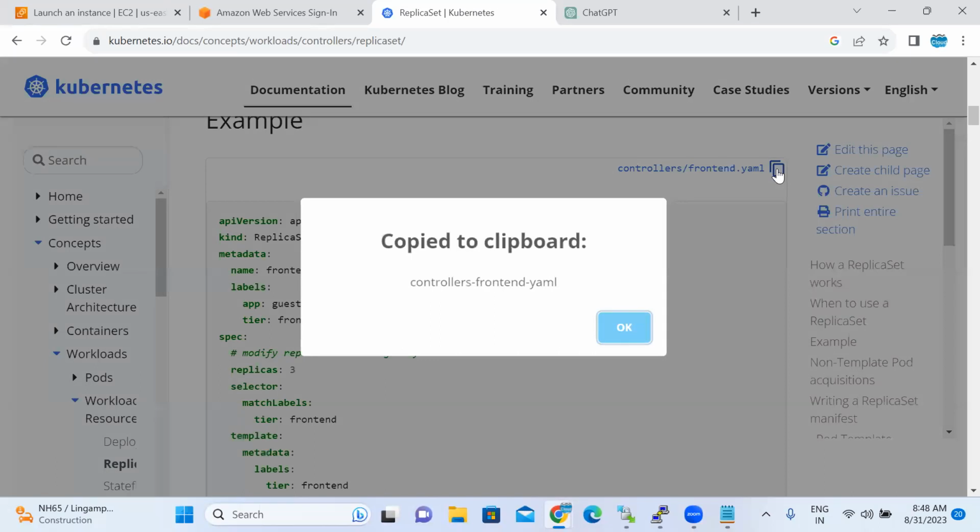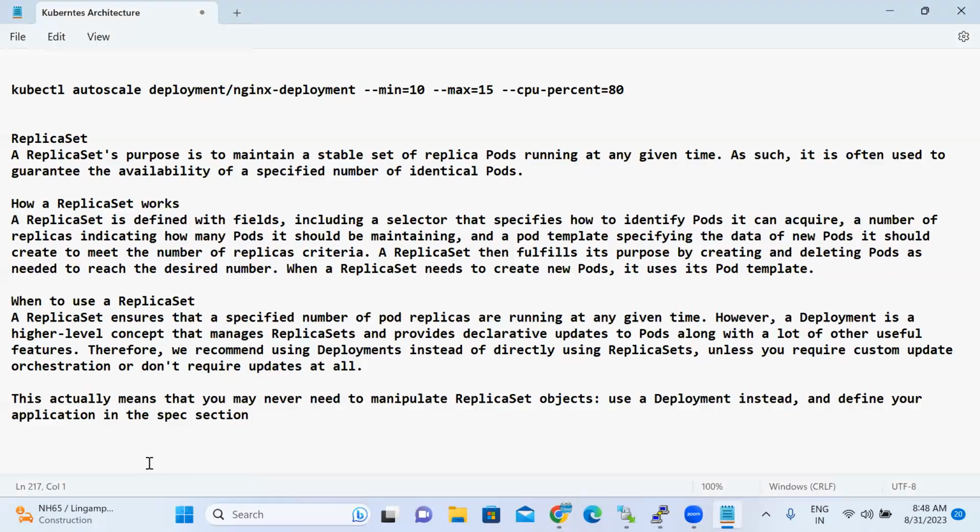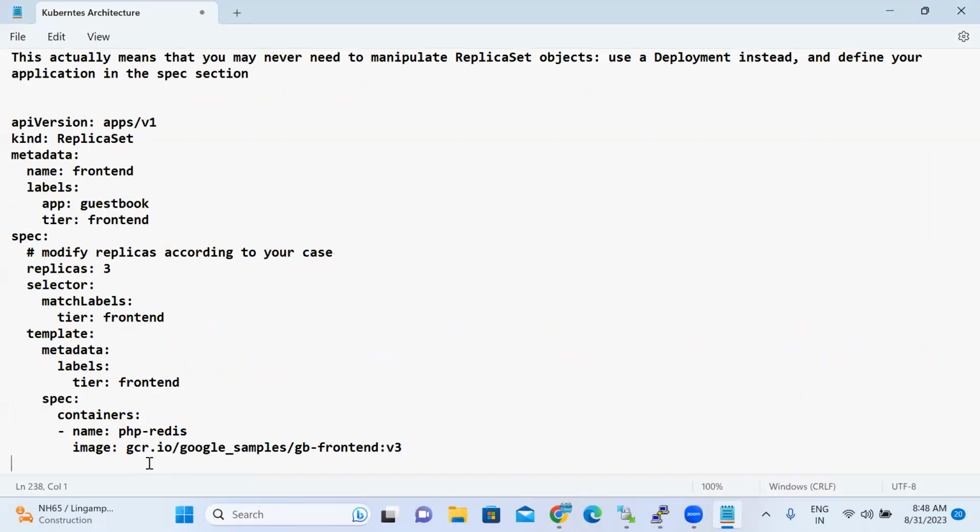So here, this is the YAML file. It's 99% the same as a deployment itself. But here the kind is ReplicaSet. But why are we not directly creating a replica set? We are creating deployments because I'm not dealing directly with the replica set.